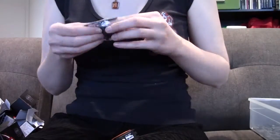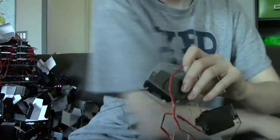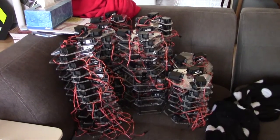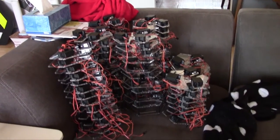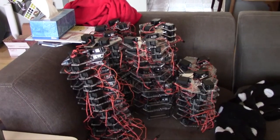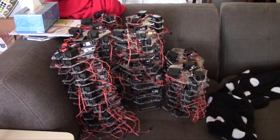Last night we finished building the rest of the robot bases while watching PBS. They're not done — they don't have the 3D printed parts on them yet, just the motors on the acrylic base, but that's the hard part. Our fingers are really hurting, but we have all of that done — about 50 or so. The next step will be to connect the paddles and install the brains I'm soldering right now.